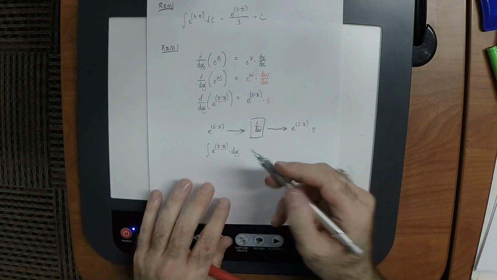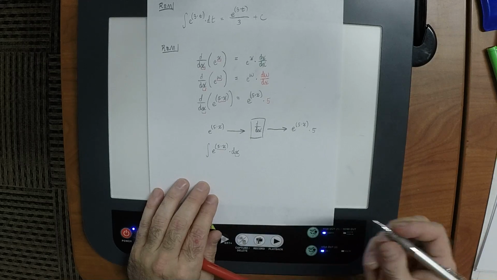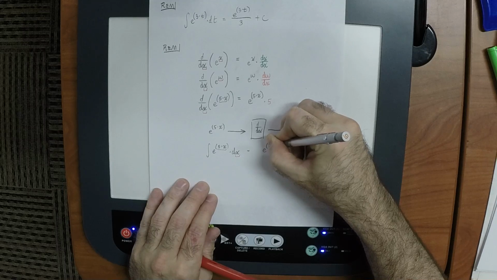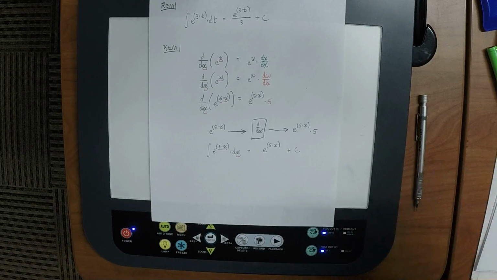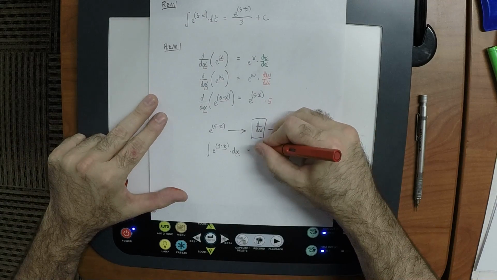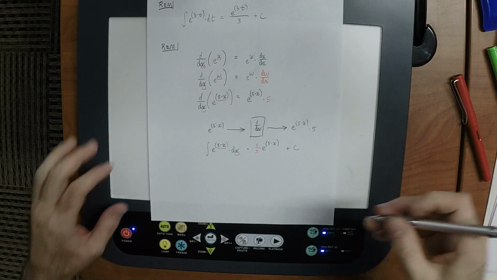Well, if that were exactly an x, what would the answer be? It'd be exponential of x, right. It would be this. But now, to satisfy the chain rule, but in the opposite direction, we're not going to multiply by 5. We're going to divide by 5. Is it clear? Good. So now, there's nothing special about exponential.